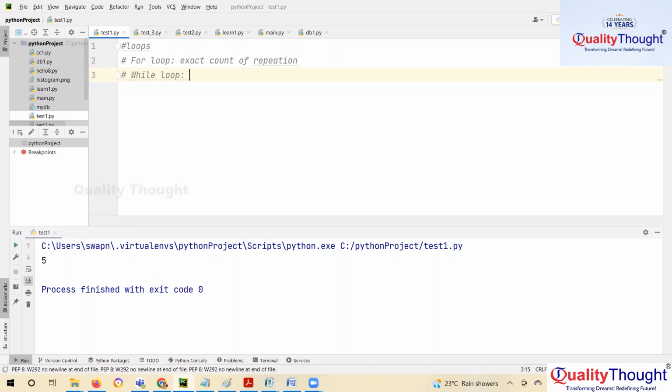That's one way. The second way is I'll tell you, keep walking in this direction until you see a big red building on your left side. I'm not telling you how many kilometers, I'm not telling you the exact distance. I'm telling you a condition: keep walking till you see a red building. So you'll keep walking until you arrive at a red building. If you don't see a red building, you take a step forward again. And when you see a red building on your left, that's when you stop. So this condition is the red building.